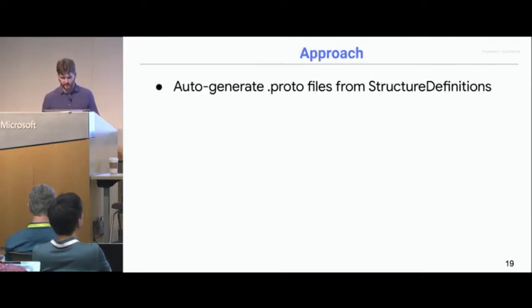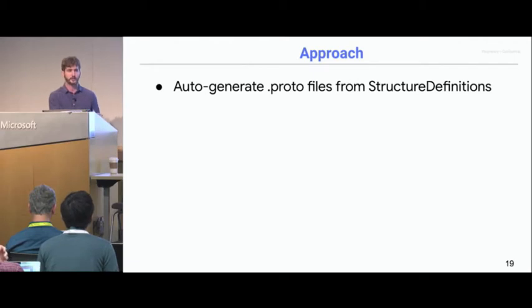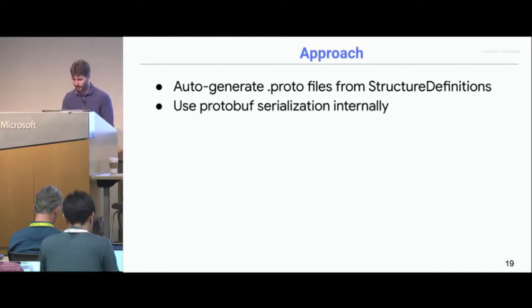So what's our approach to actually getting these? The big one is we auto-generate these proto files from structure definitions themselves. What this means is that we haven't sat there and hard-coded every single resource, for a lot of reasons. One, it would be an incredible pain to do, and another, it would be incredibly hard to modify to new versions of FHIR, add new capabilities, or anything like that, because there are just so many of these resources. So by tying it directly to the structure definition and auto code generating these proto files, we get the ability to stay very, very tightly coupled with the spec at all times. We never deviate from the spec, and we can continue to add functionality to it.